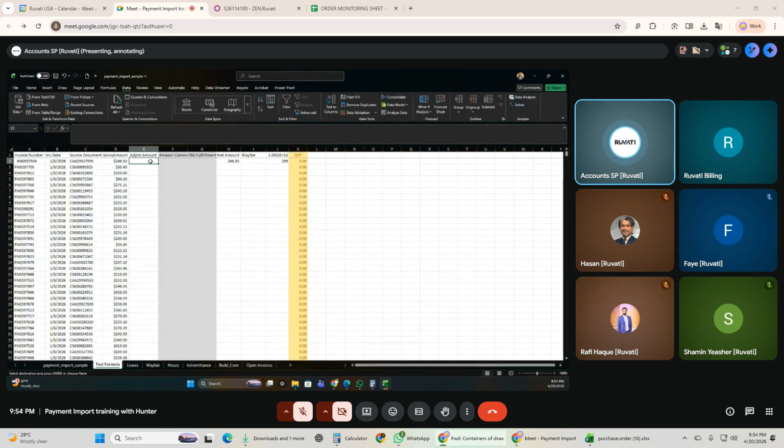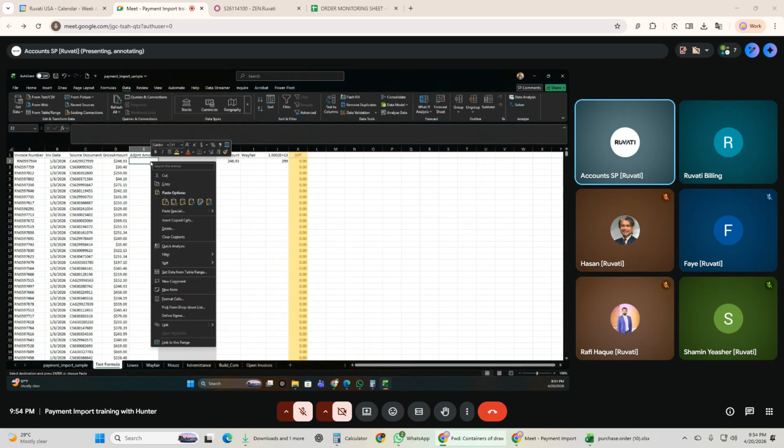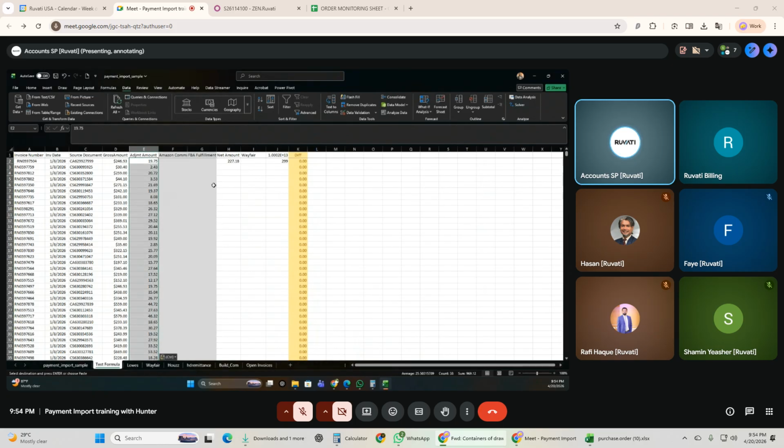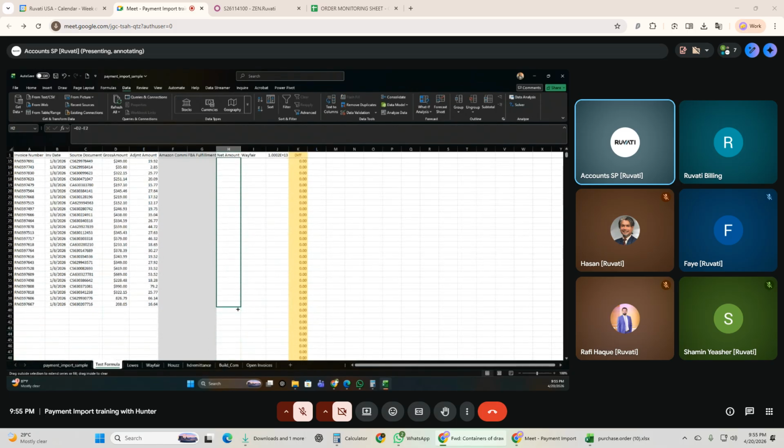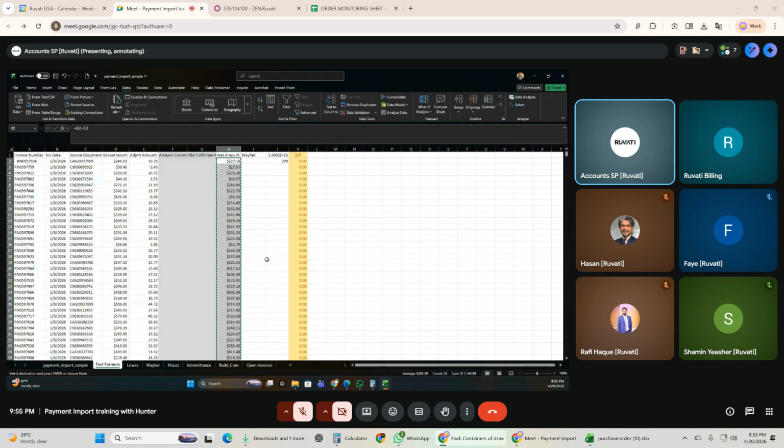Select this and move it over column E. Now we have to go here and write a formula. And also we have to put the data here.